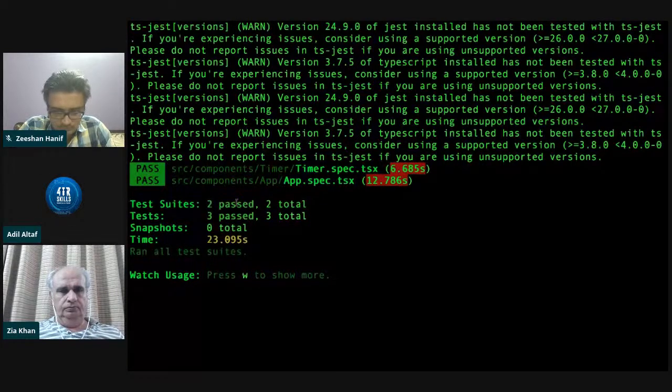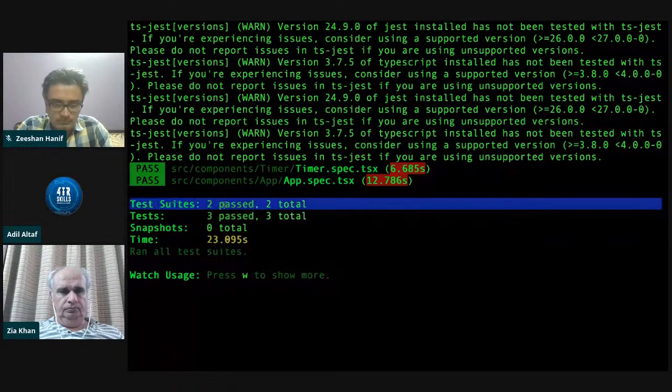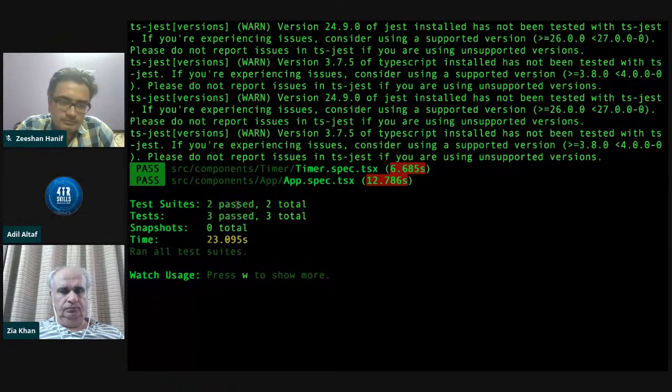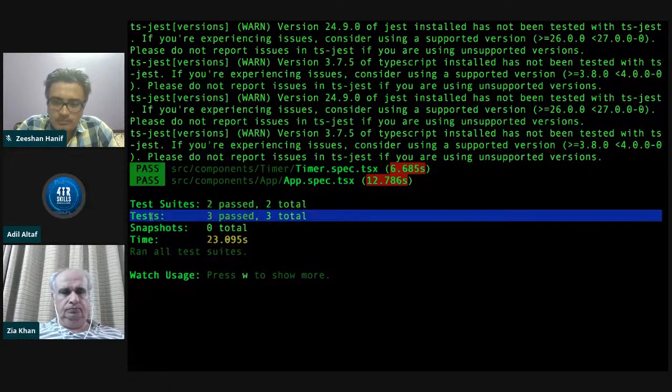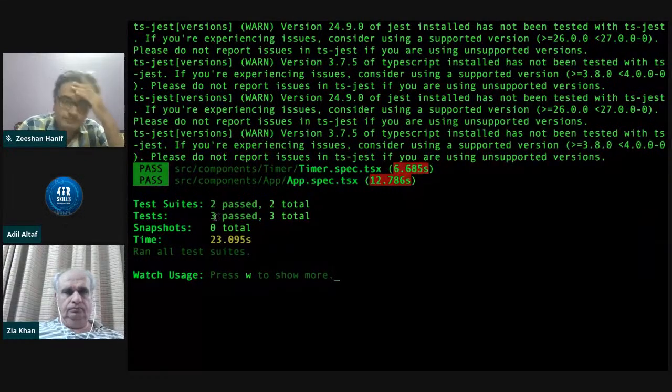So you see, now from our test suites, we have two total, one for the app, one for the timer. So both have passed, and the total number of tests is three between these two test suites, and all have passed here.